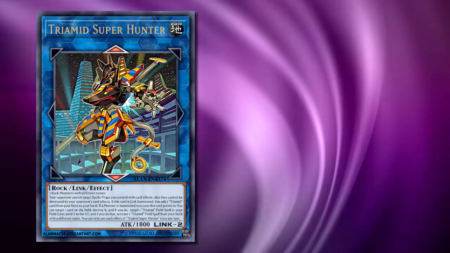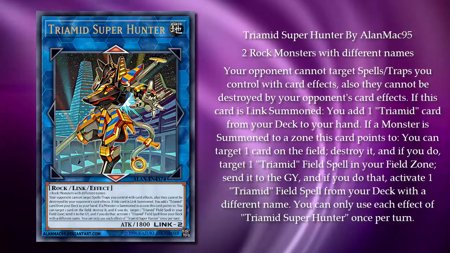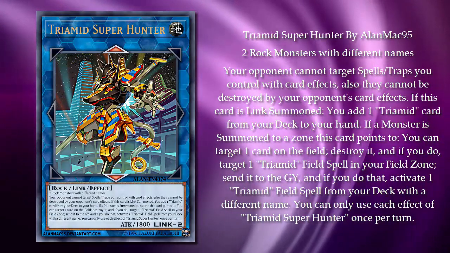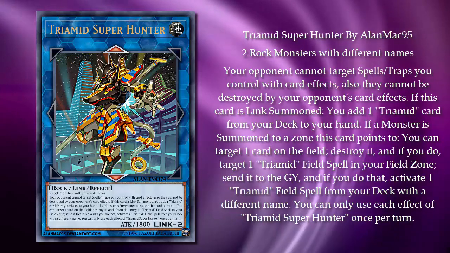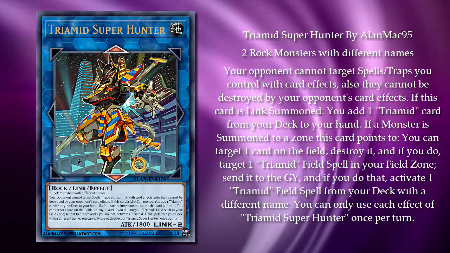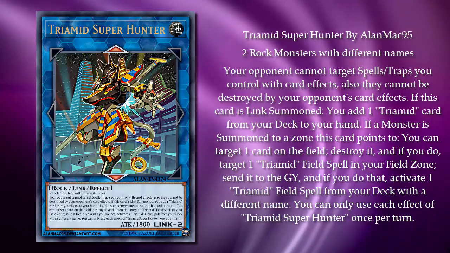Right, you got the next one. Yep. And we have Triamid Super Hunter by Alan Mack 95. Alan Mack, you outdid yourself, buddy. This looks sick. I know. You use this for Triamids, which have how many monsters? You should know. 4. Yes. Okay. So, it takes 2 rock monsters with different names. Good thing I didn't say specifically Triamid monsters. That would be a little bit more difficult because of the same reason you said.